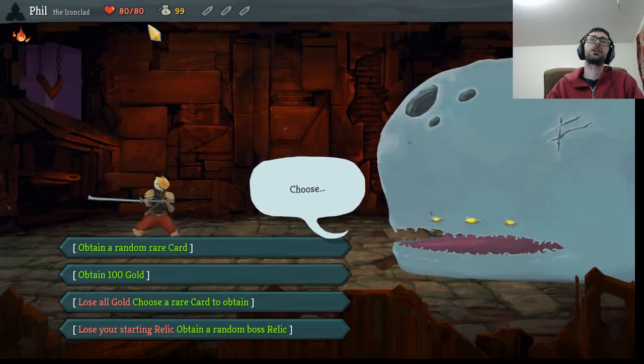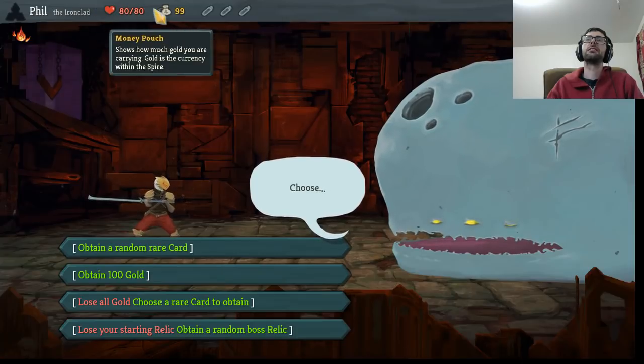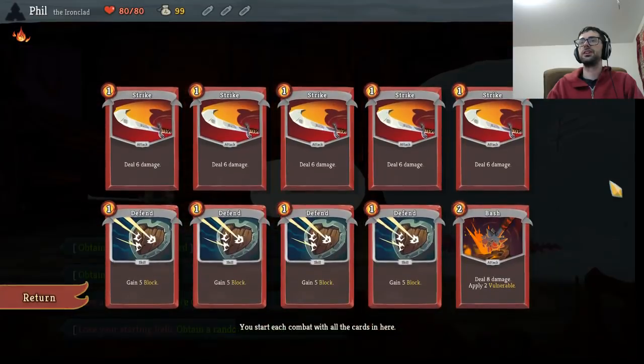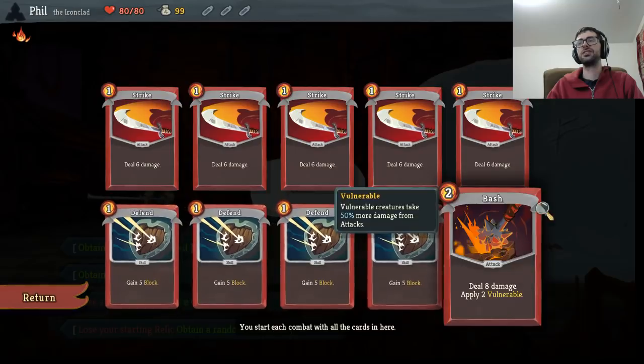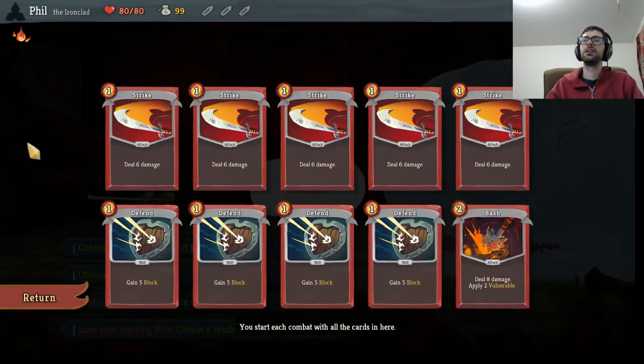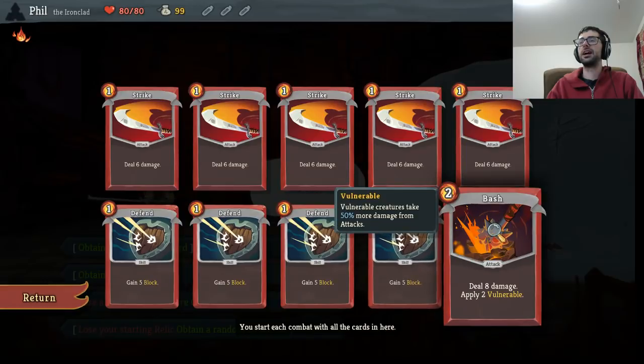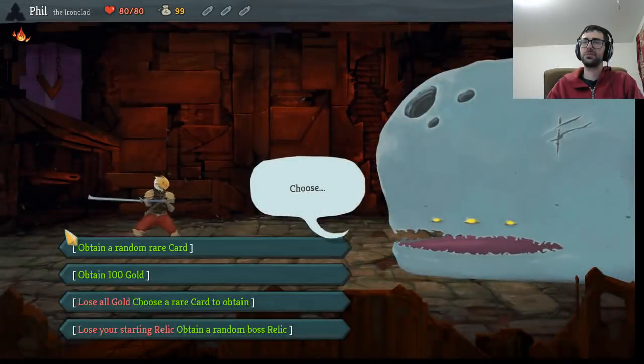Just looking at our starting stats, we're going to have 80 life, 99 gold, and 3 slots for potions. Our initial deck is very plain. It'll be familiar if you're used to Dominion or Ascension starting hands, where you have 2 types of cards and then 1 specialist card. So we have some strikes for damage, some defends for block, and then 1 more powerful attack that also applies a status effect.